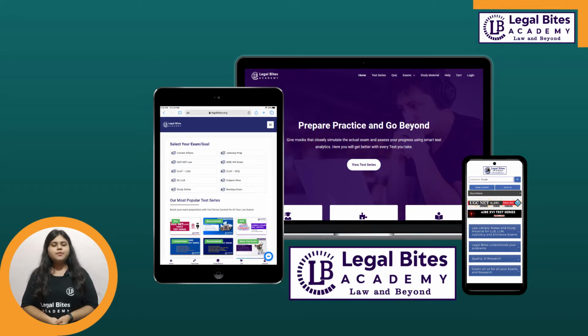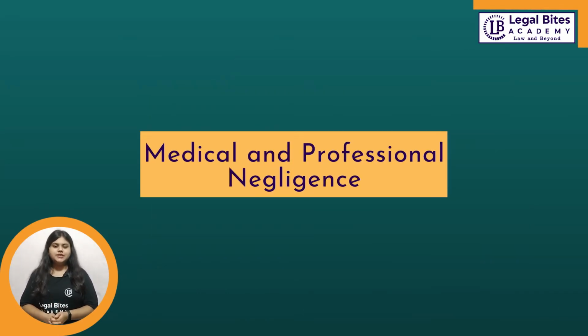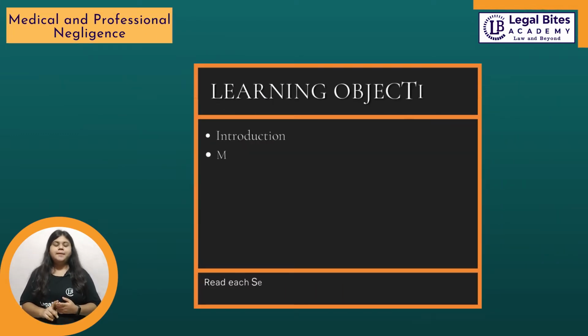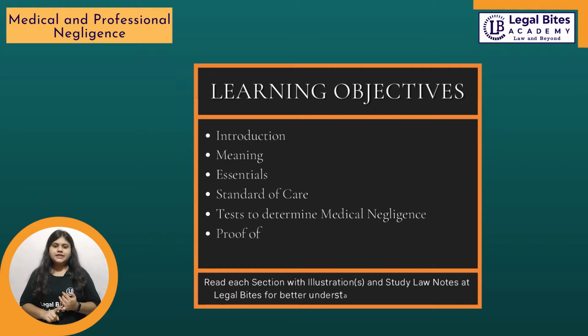Our today's topic of discussion is medical and professional negligence. In this video, I'll be looking at the introduction, meaning of medical and professional negligence, what are the essentials of medical and professional negligence, followed by standard of care, then tests to rely on medical negligence, followed by proof of negligence, and last but not the least, liability. Now let's start our video.